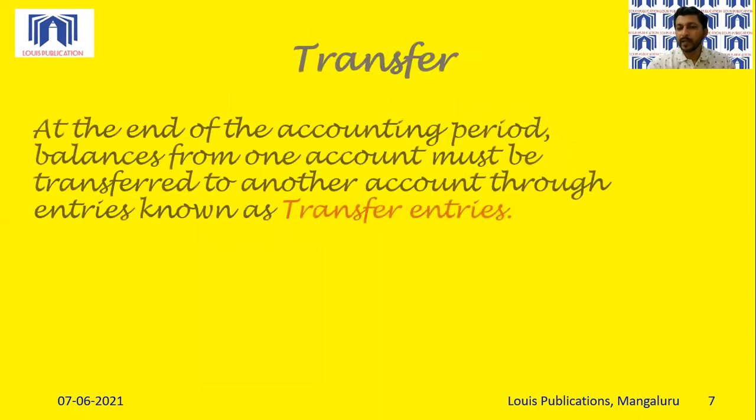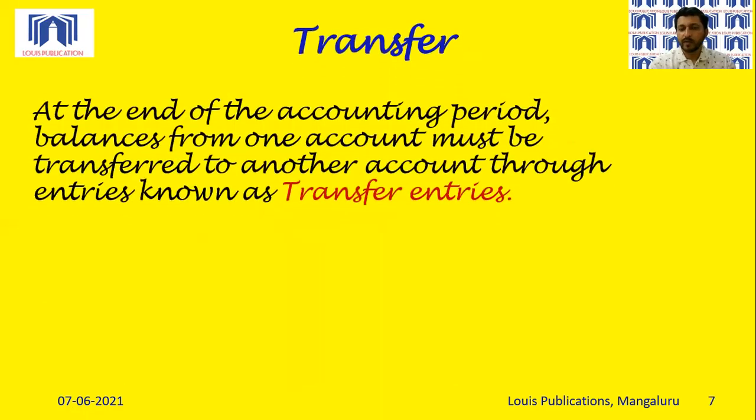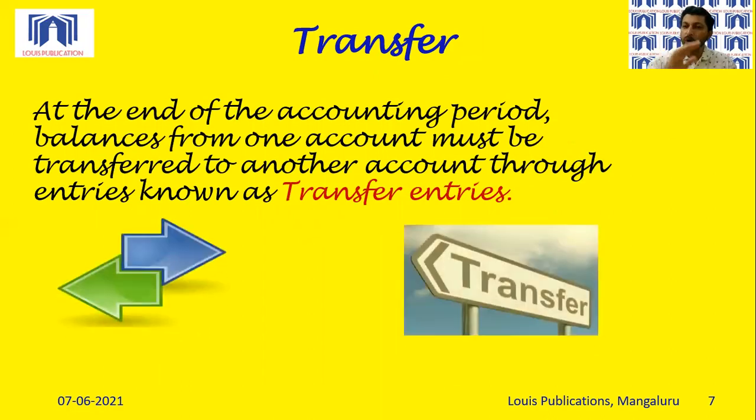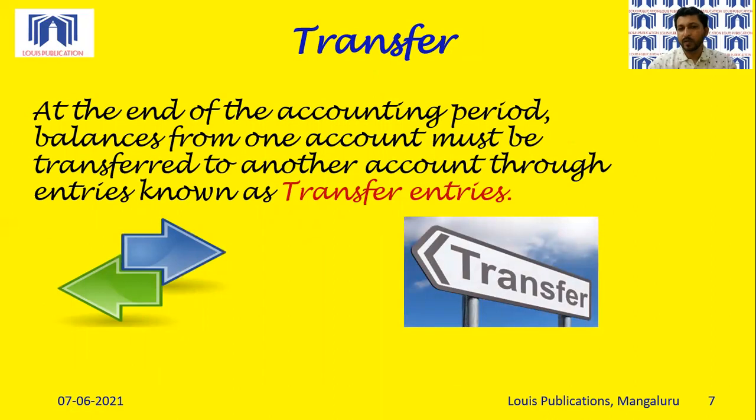Next, we move to the letter T, which is transfer. At the end of the accounting period, some balances are to be transferred from one account to another account. And this transfer can happen by passing what are called transfer entries. So transfer entries help by transferring balances from one account to another account. So transfer entries are also to be shown at the end of the accounting period. That's why we have the relevance of transfer entries as far as the accounting subject is concerned.